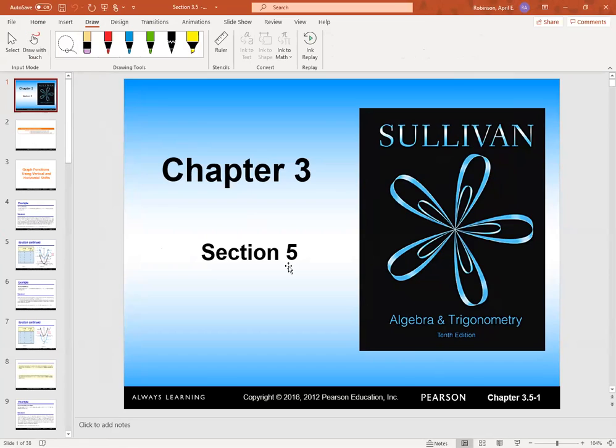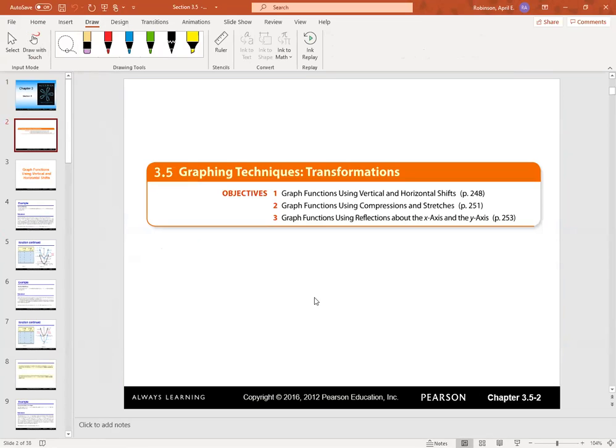We're covering 3.5 today and 4.3 on Wednesday. And they're already assigned in my math lab, so they are open and ready to go. And in this section, we're going to be looking at how graphs move. We're going to look at how they do vertical and horizontal shifting. Vertical means up and down, horizontal is left and right. Then we're going to look at how, actually they got them in reverse order here. We're going to do number 3 next.